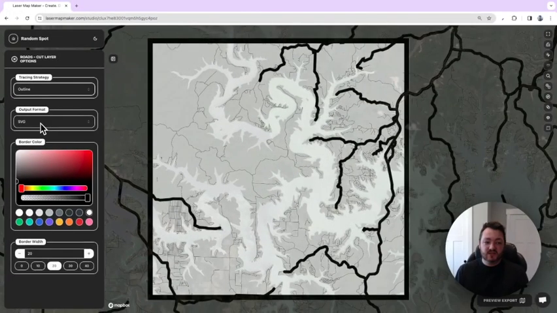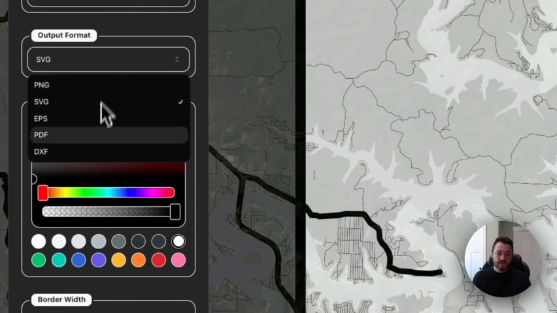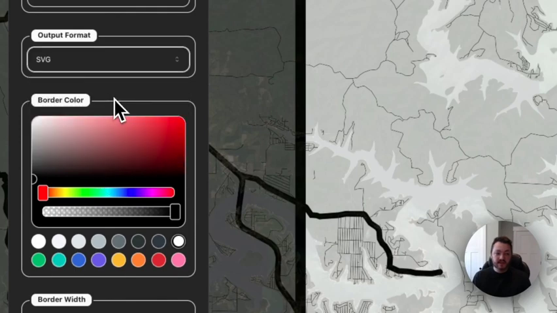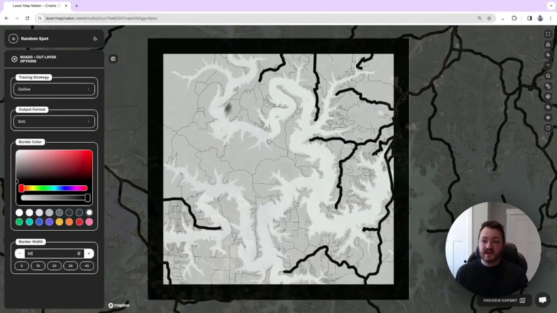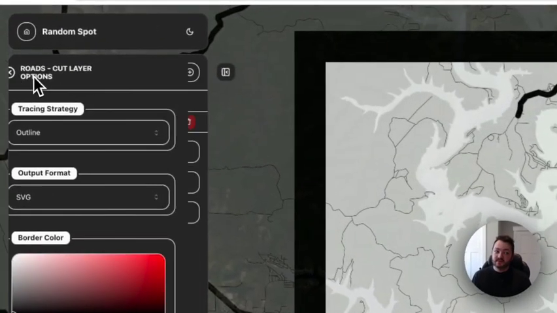I want it to be an SVG. There's some other cool options in here. And then I would like a border width of 60. So it's a nice border. It's going to look really cool, really bold, and we're done with roads.